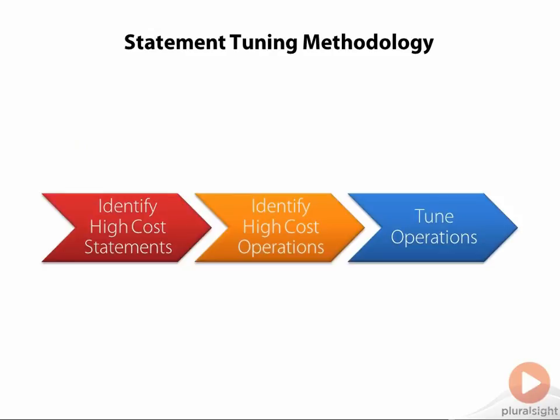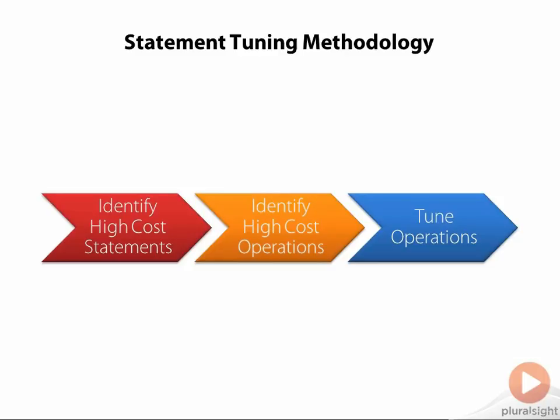Another method you can use to identify high-cost statements is to look for statements that are outliers when compared to other statements in your application. If you have a line of business application with an OLTP database as a backend, and most of your SQL statements have a cost in the teens, but one statement has a cost of 50, the statement with a cost of 50 is the outlier, and this is where you want to look.